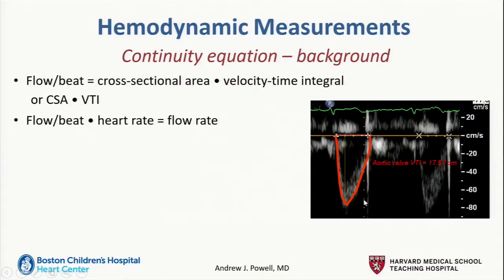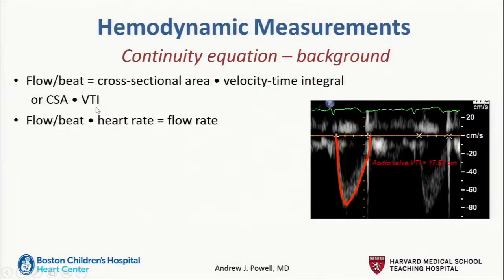And if we take that number and multiply it by cross-sectional area, that's going to give us a flow number. Intuitively, you can think of it as, okay, you have a cross-section here, and the velocity time integral is essentially saying, what happens if I take that cross-section and move it over time and space? That will circumscribe a certain volume, and that's why that works and allows you to calculate the flow per beat. So cross-sectional area times the velocity time integral, and if you know flow per beat and you know heart rate, you can then go to a flow rate just by multiplying the two.